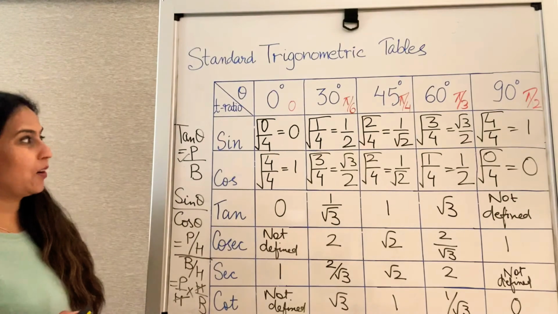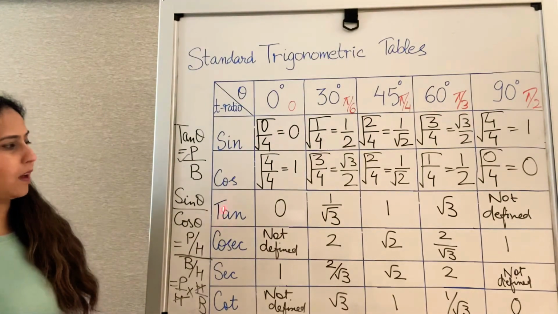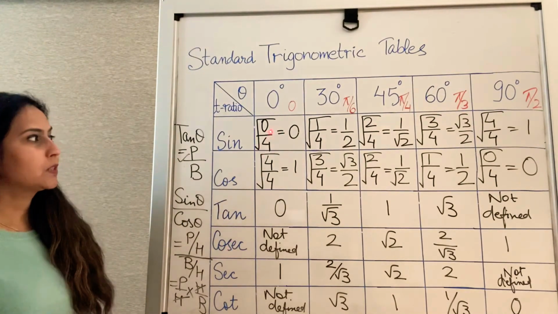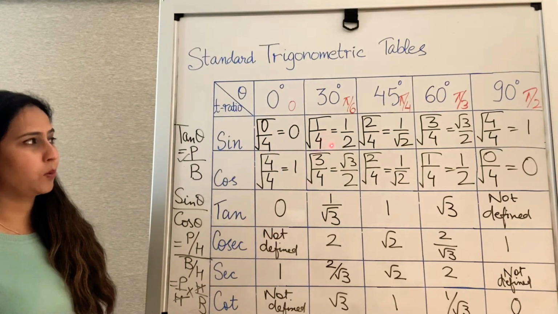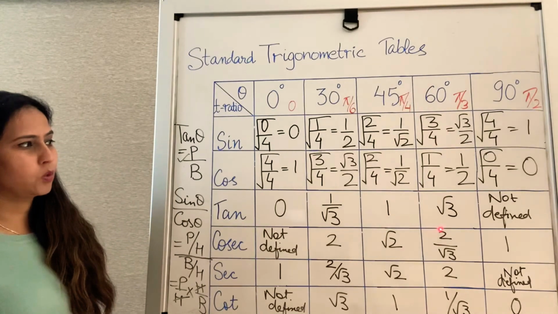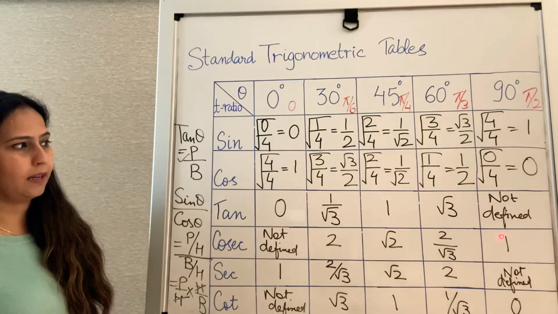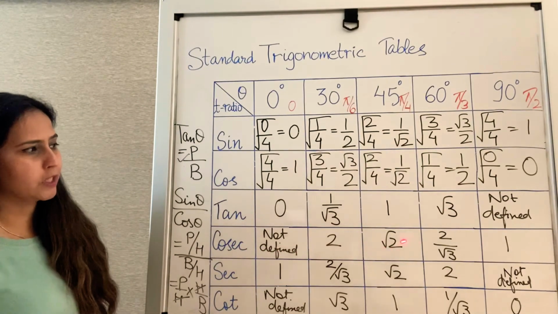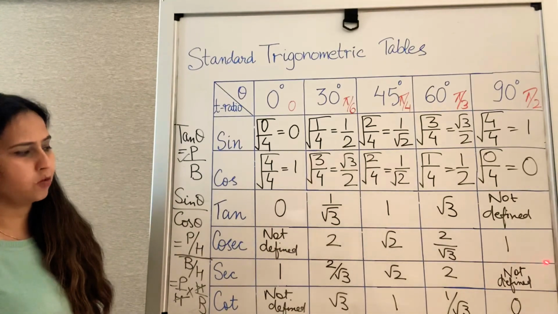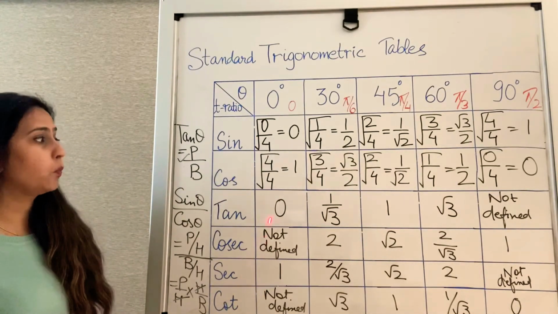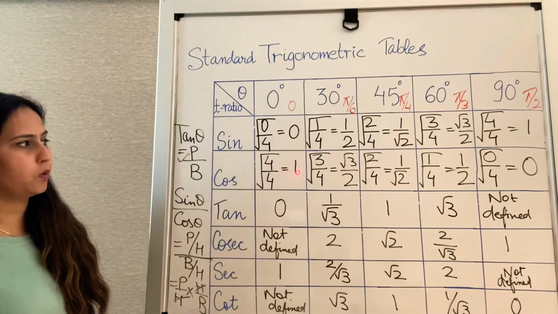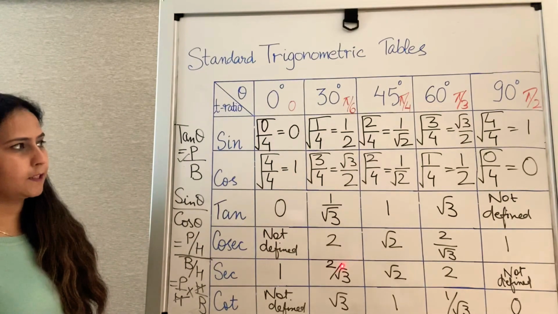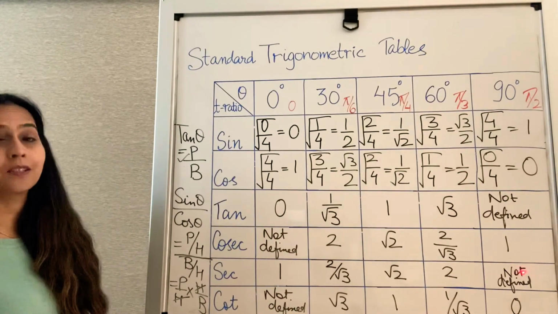Yep. And then now for the sine values. The reciprocal of sine we know is cosecant. Reciprocal, so this is 1 over 0, which is not defined. Reciprocal of half is 2. Reciprocal of 1 over root 2 is root 2. Reciprocal of this is 2 over root 3. And this is 1 as it is. Then one way of writing secant is whatever you have got for cosecant, when you reverse the entries it becomes the secant. Or you can go with the reciprocal of cos. So 1 over 1 is 1. Reciprocal of this is this. Reciprocal of this is this. Half is 2. And reciprocal of 0 is not defined.